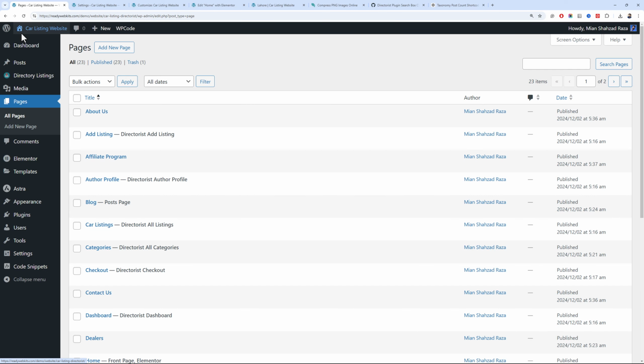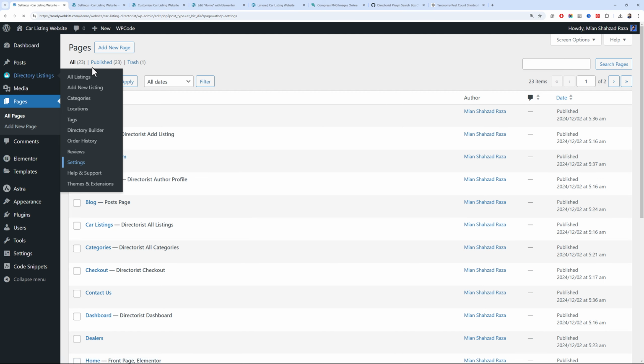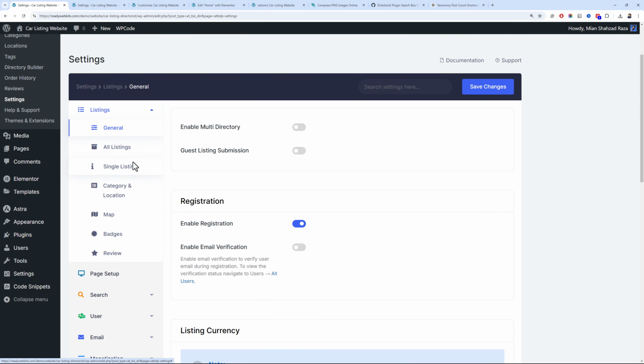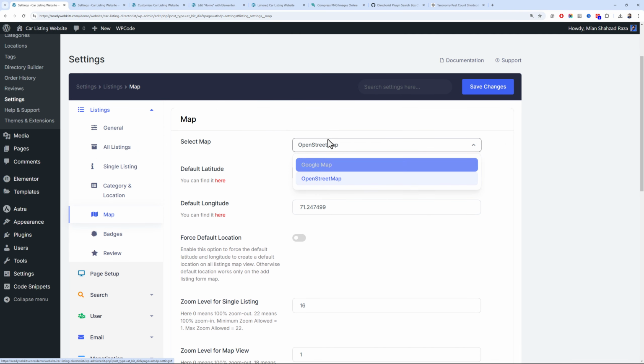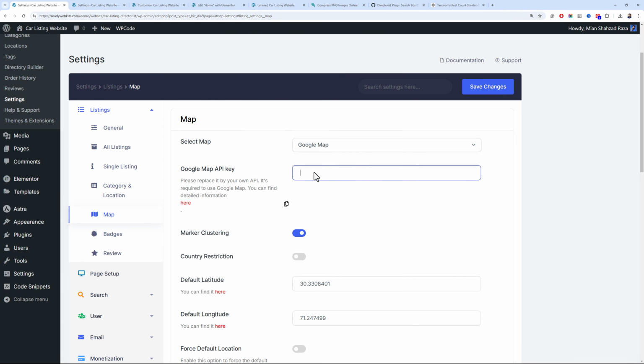And if you want to have a more advanced map system, then you should enable the Google Maps for your website. To do that, you need to create your Google Maps API key, then use it over here. It has some quota system for free. For free, it provides you with a limited number of calls to their API, and after that they will start charging you for the number of requests being made from your website.